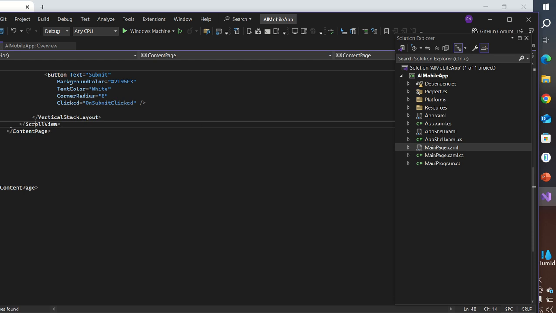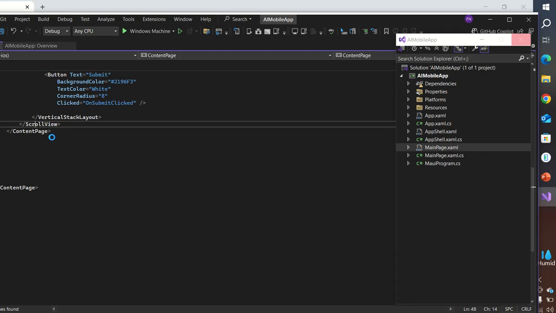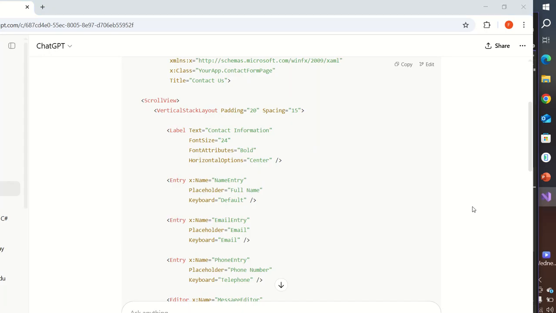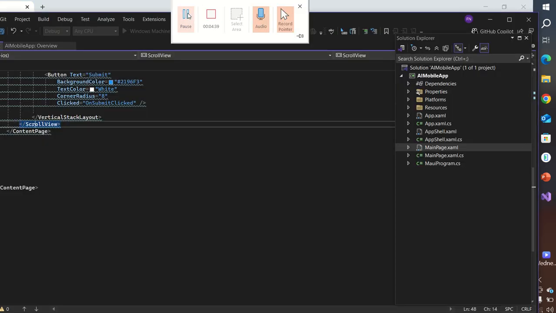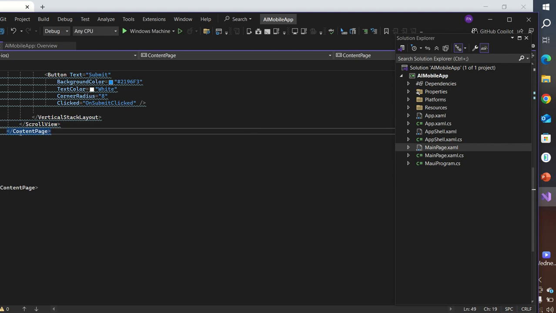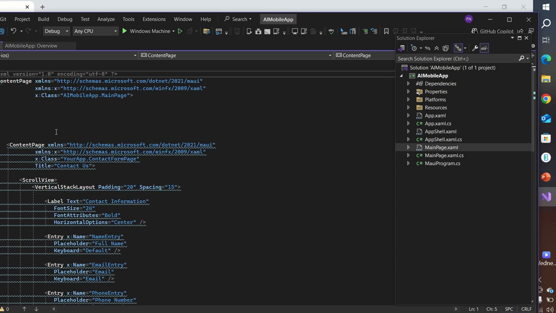So we will remove these two tags. And the stop tag.